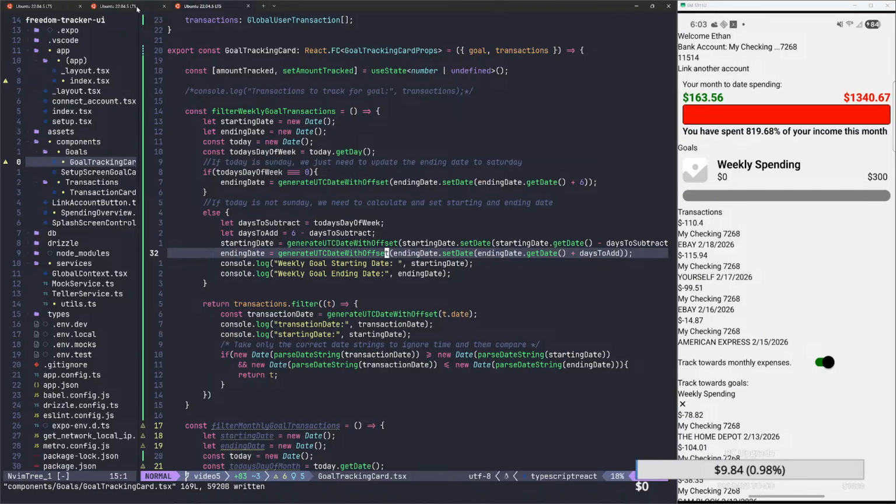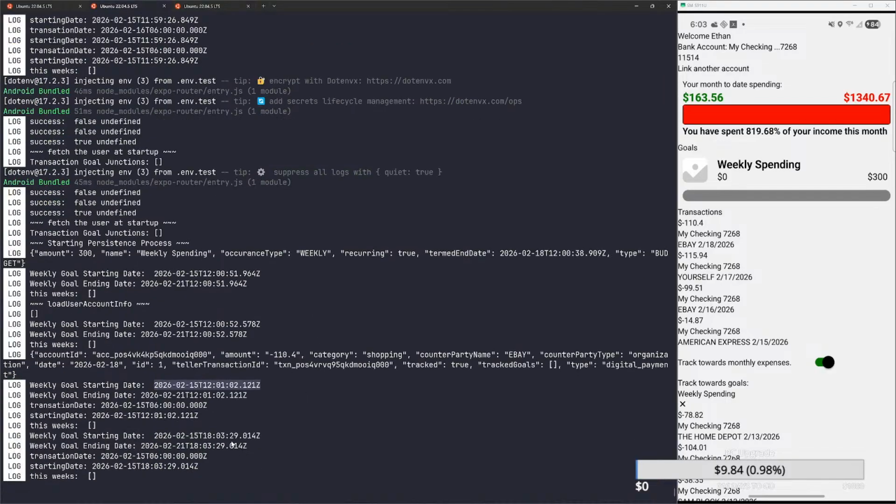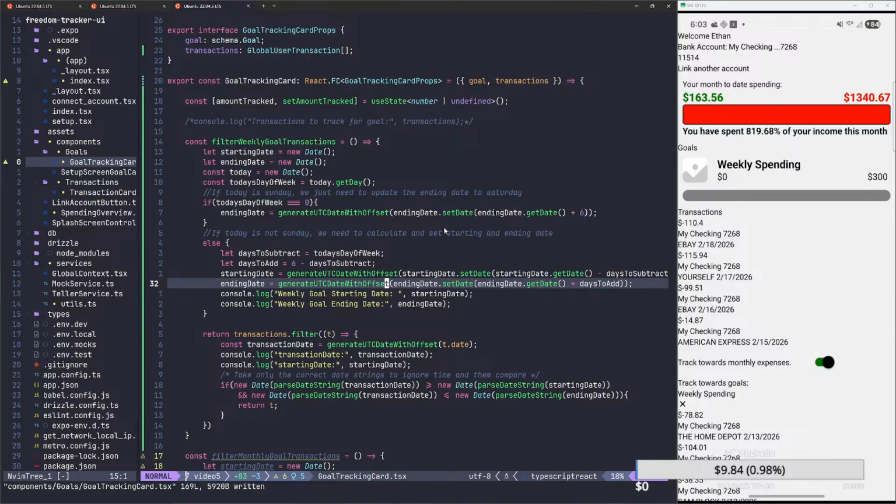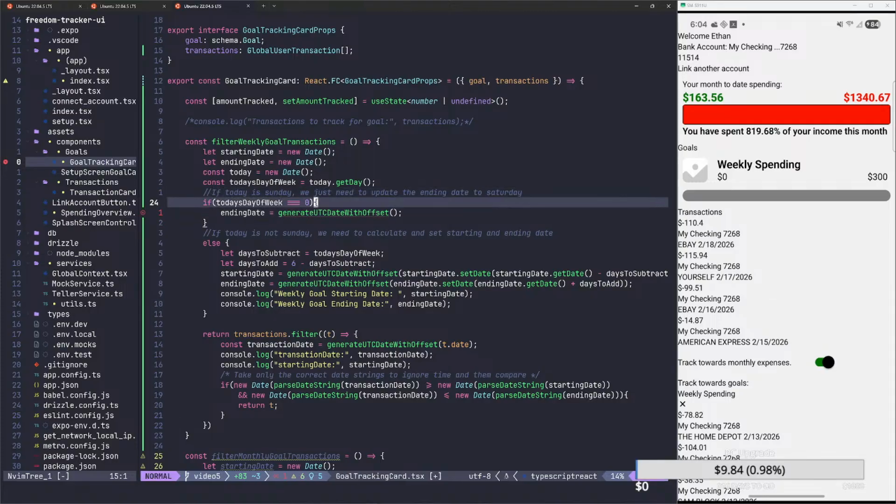I want all the times to match, basically. And this one is working, but starting date is still not working. So what we're going to do is strip the time off of that. We're going to delete this, and we're going to keep this.